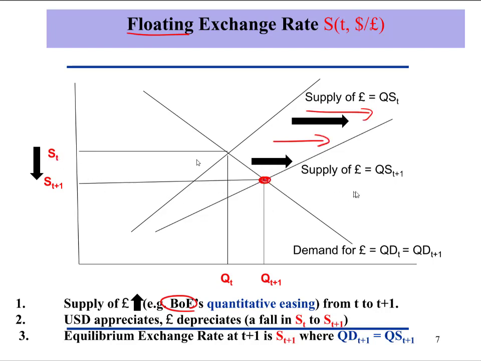So what is the meaning of this one? Again, this is GBP USD. A decrease in GBP USD means for the same £1, now you have to pay a smaller amount of dollars, which means the pound depreciates. So more supply of pound means depreciation of the pound.